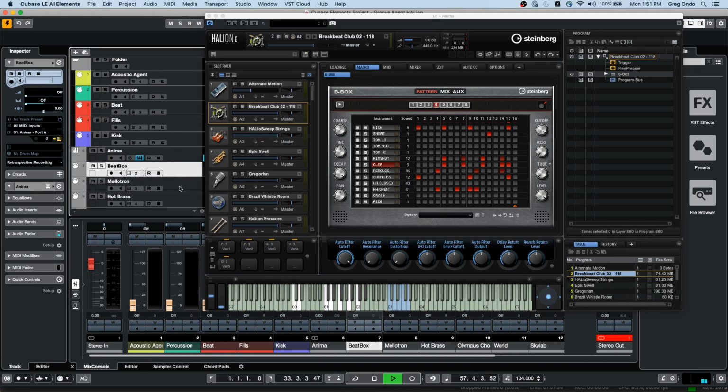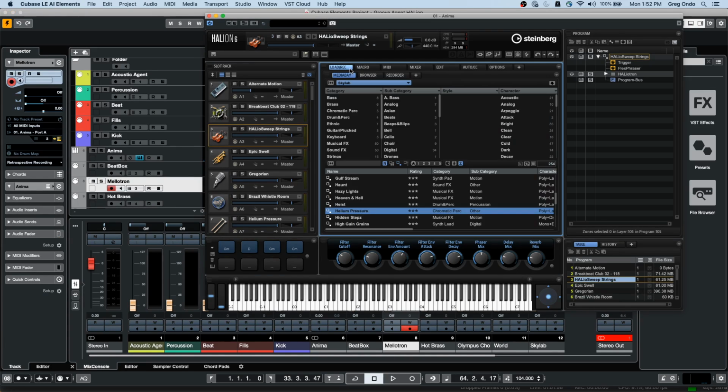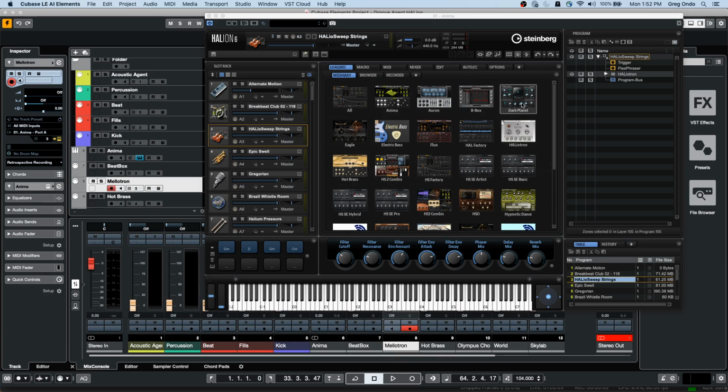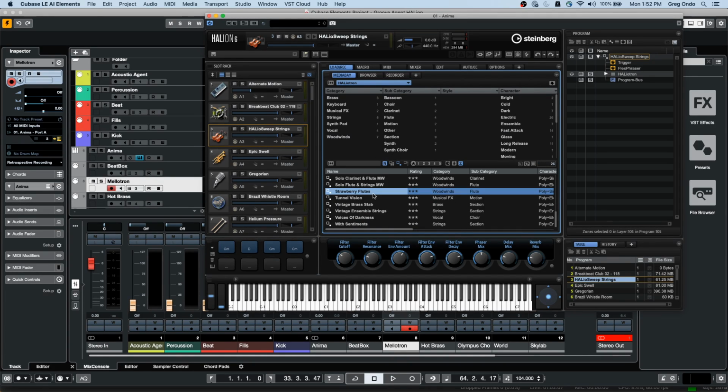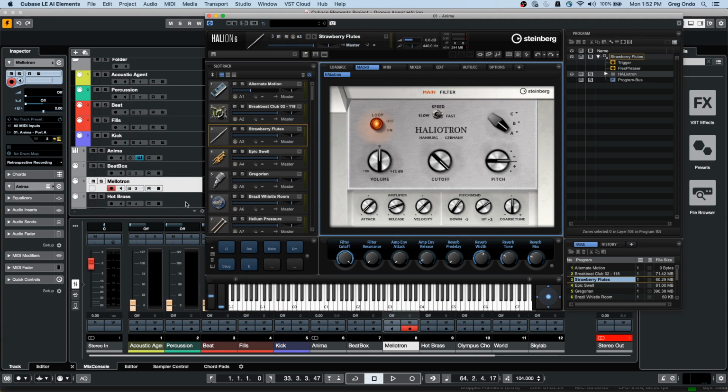And if you want more of a classic Mellotron, there's an entire dedicated instrument called Haliotron. And at this point, if you wanted to load up a different preset within those particular instruments, I could just come right here and say, within my Haliotron, let's come here, and I want maybe the classic. So if you want the classic Strawberry Fields Forever type of instrument, a lot of the Moody Blues, we could do that.